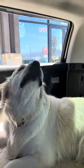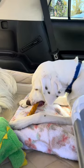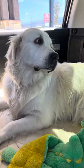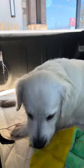And there's the coffee shop I go hang out in. I just put the window down, park them in the shade, and then keep an eye on them. And everybody loves to say hi to them and it gets them out. So it's been a really great thing for us.